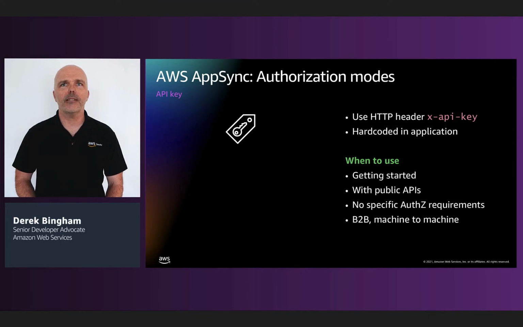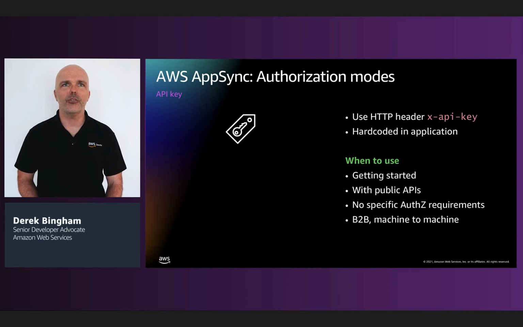The first mode we'd like to look at is the humble API key. This mode allows you to simply specify a header in your AppSync request. This header is called the X API key and specifies a value of an API key that you can set up on your AppSync API. So you can, for example, go into the AppSync console, go into settings and set up an API key and give it a value, or use the default provided. This is a fairly simple but efficient mode to use. It's a great mode to use when you're just getting started with AppSync and you're building out a demo.